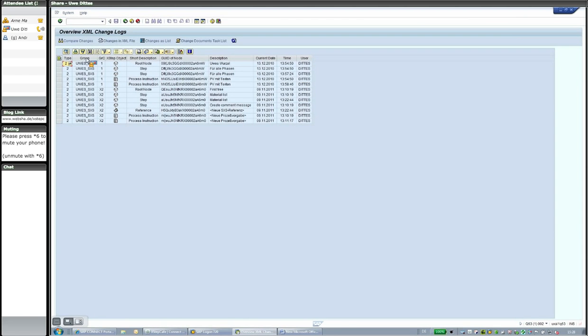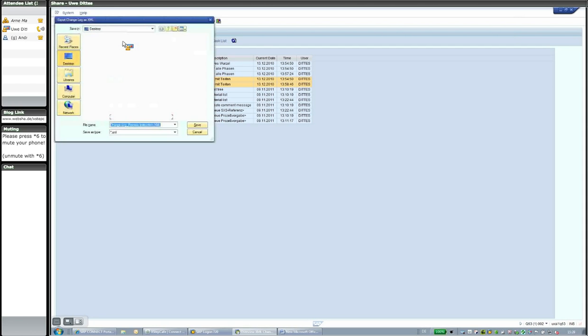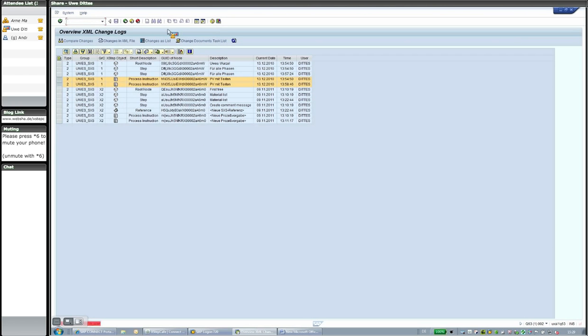Okay, and I think we can also directly jump to the change documents in the task list. I haven't been there for a while, so I have to regret. And here you can also have a look at the change documents that have been created for the recipe group. This is standard functionality you might be familiar with. And you see also here, I did some manipulation today.